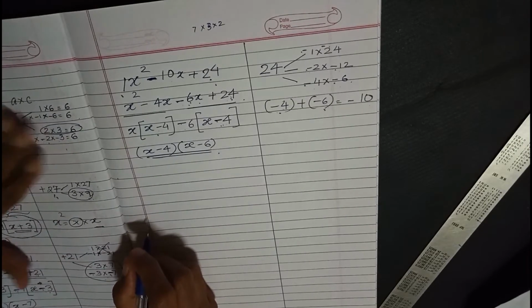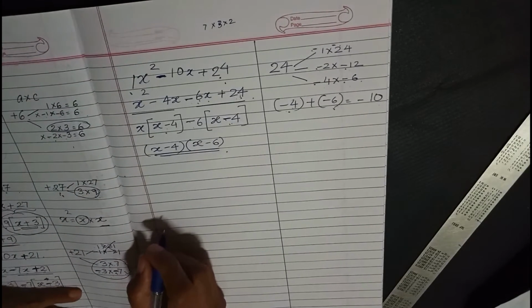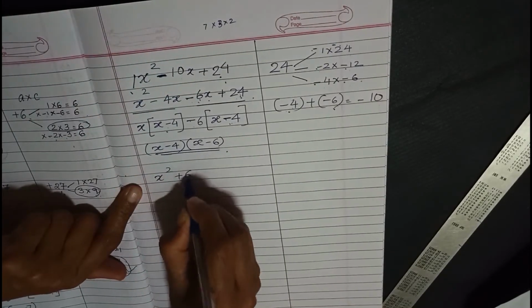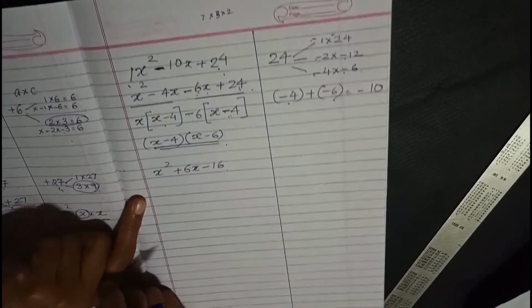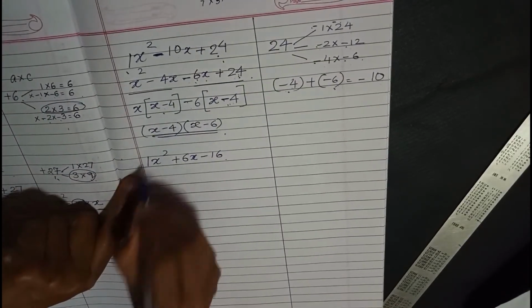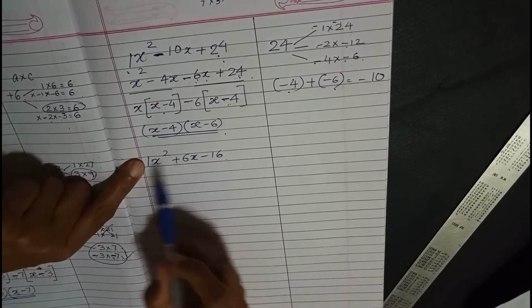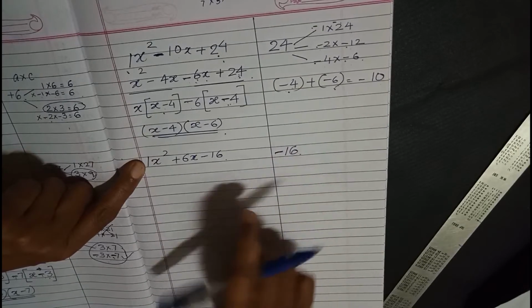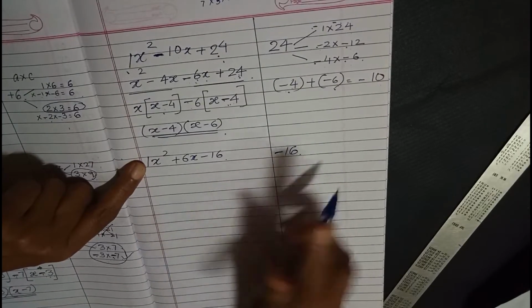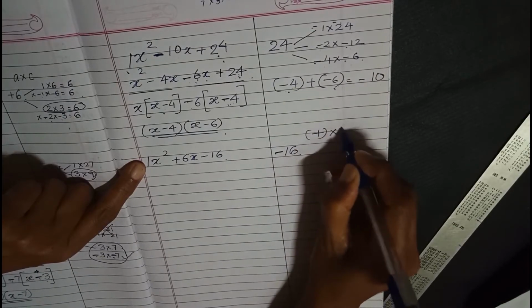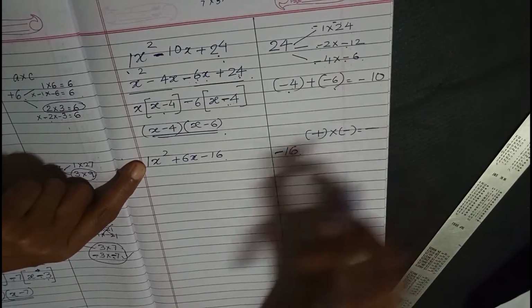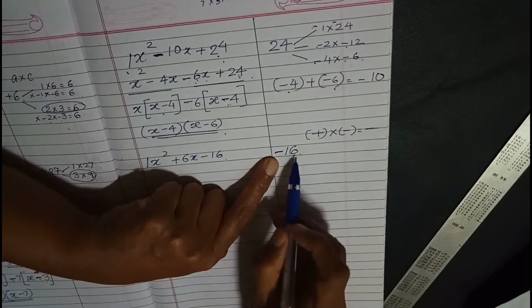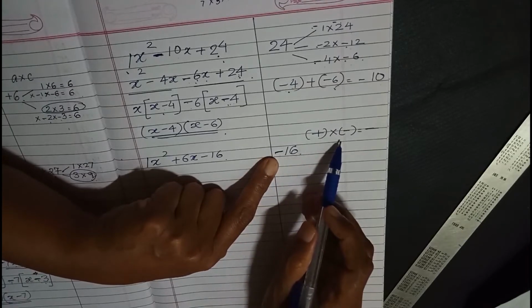So now this was the case when one number was positive, one number was negative. Now let's talk about the negative product. Let's take another example. X square plus 6x minus 16. Now we have to factorize this. Again what we do is product of the first number with the constant. 1 into minus 16 is minus 16. So now we want a negative product. And you know always a positive sign multiplied by a negative sign will give a negative answer. So if I want a negative number in multiplication, one number will be positive and one number will be negative.